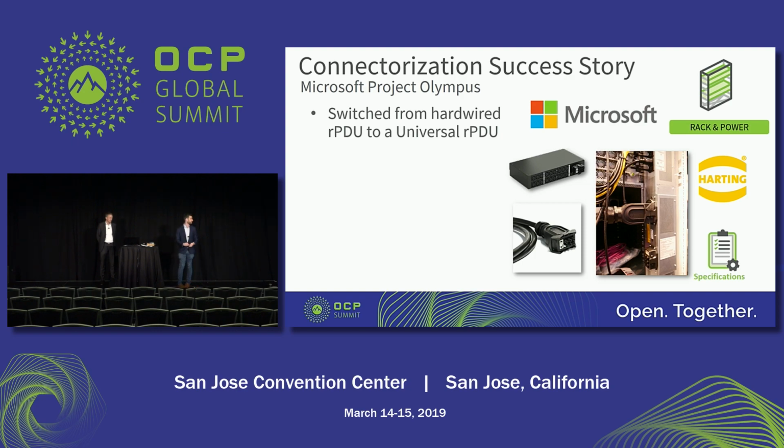We said, sure. We were able to drop the lead time from about 6 to 8 weeks for the rack PDU to 2 weeks for the rack PDU. And this is worst case lead time. Often Microsoft has stock already. So you could say, okay, well, that's good. You had a decrease in the supply chain. You limited your liability in your supply chain, but you still need to factor in that the connector is more cost, right? You need to have a cost comparison of, is it worth it to implement the connector, and is that worth having a simpler supply chain?